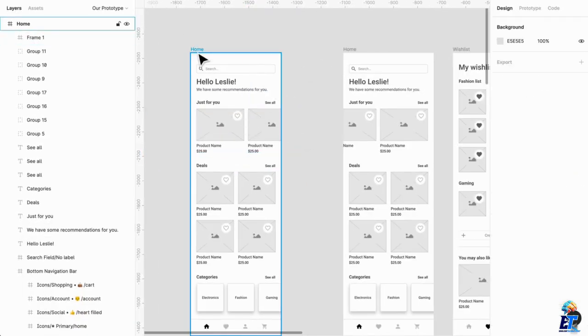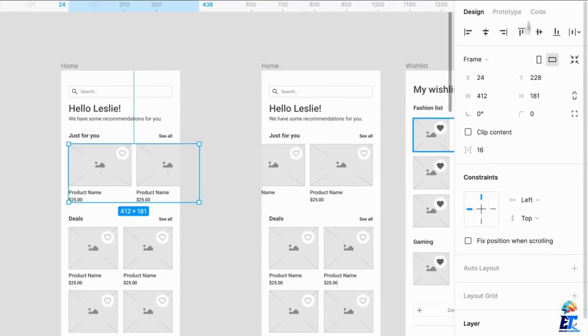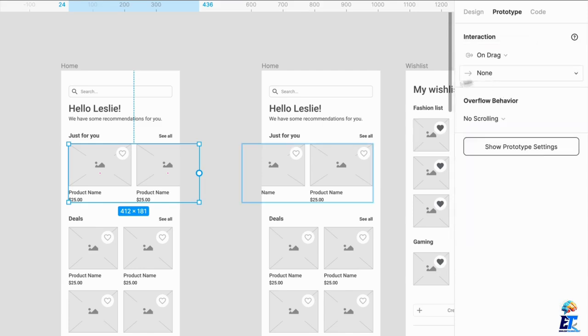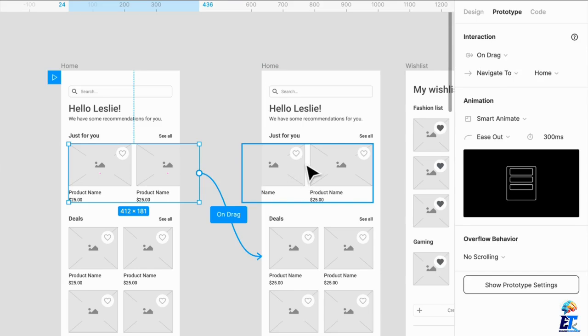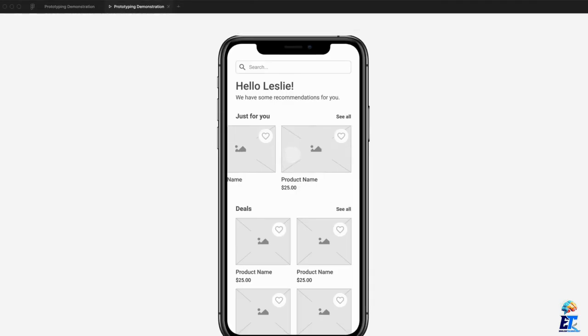So that's another option. I'm going to show you what that looks like. I'm going to select this whole frame. I'm going to go to my prototype, and I'm going to do on drag, and it'll go to this. So over this page, and it should drag the element. Let's go take a look. Whoa! There you go. You can even do on drag. So that's another trigger.